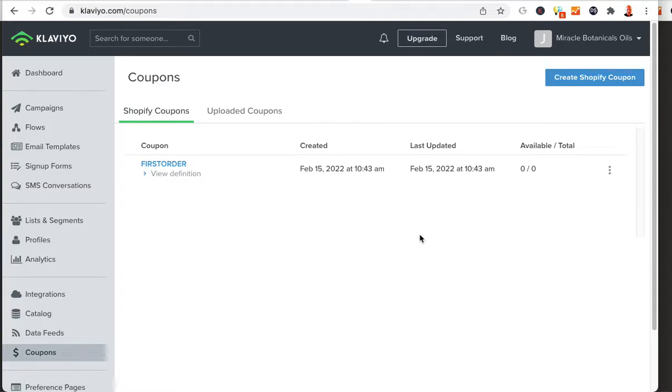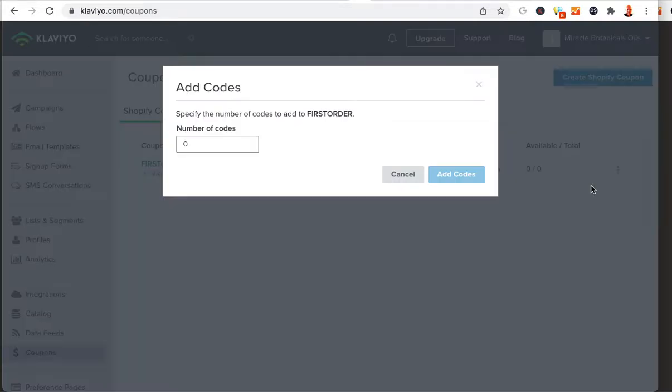So if you were to create a brand new campaign, like say you're going a month down the road, you're going to send it to all the new subscribers, right? So you're going to create a new campaign, and then you're going to actually send out to those users. Well, you can create a dynamic coupon, right? And say you have 500 subscribers on that list. You want to create 500 codes, right? So you're going to put in here 500 and hit add codes.